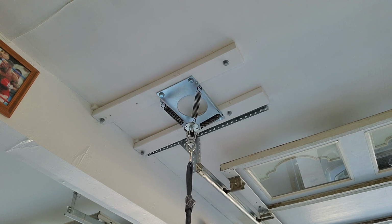Like I said, $250 for the Spider mount with the extensions. This one doesn't come with extensions. It doesn't even offer extensions, so I had to put 2x4s. The 2x4s aren't that expensive. You can buy one long 2x4 and get it cut at Home Depot or Lowe's, whichever one you go to.